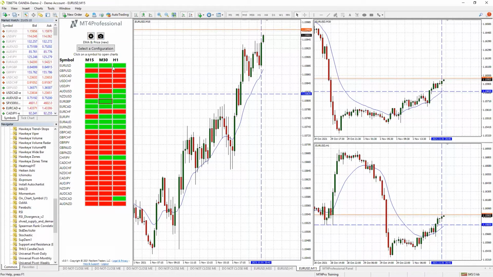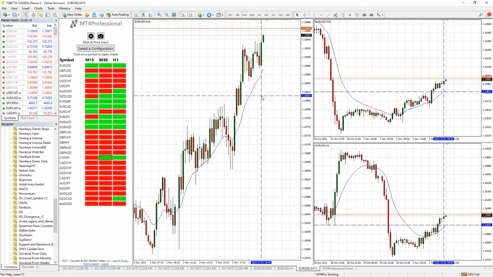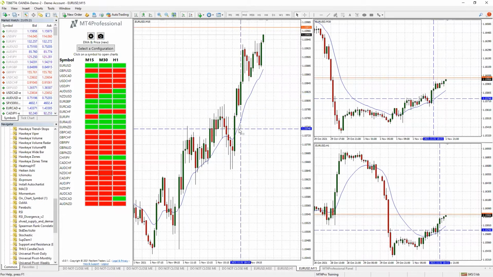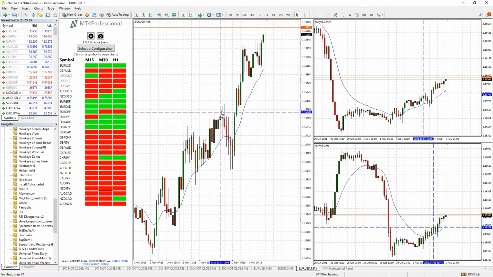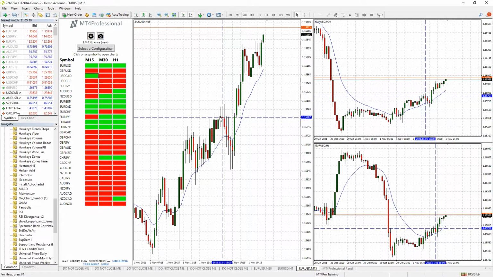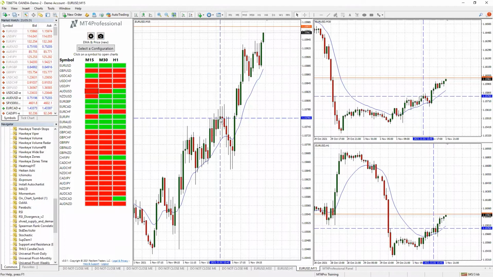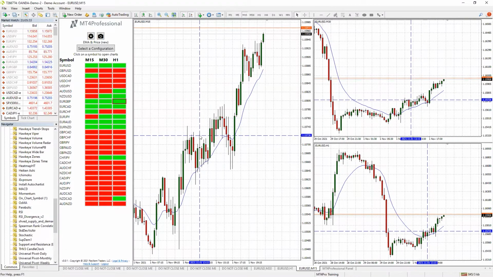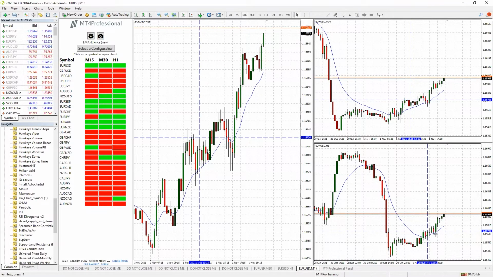I have a scanner layout where I'm looking at all three of the time frames represented on the charts. You can see within MT4 Professional, we have multiple time frame analysis capabilities where we can move our crosshairs and they synchronize across all three of the time frames, where I can look at both time and price alignment to determine location and cross alignment with all of the other time frames. So I can see a nice plateau and a break, and I can see where a price was tested and then started to break again.